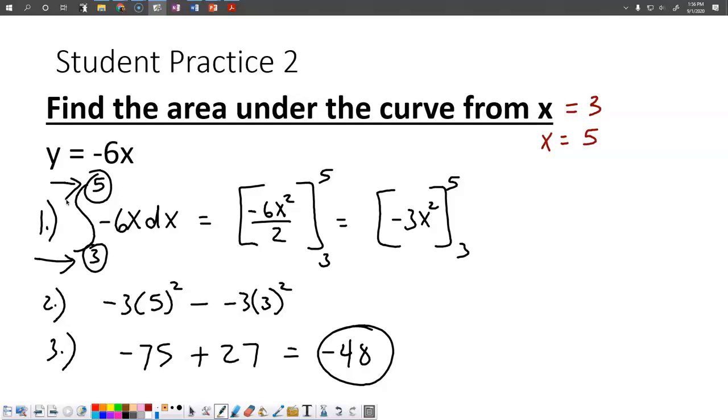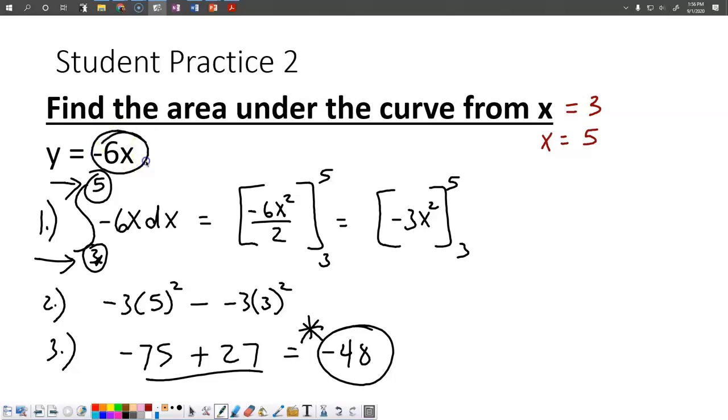Another thing is all the ones I had, I started with 0 down here. But I gave you guys 3, so you actually ended up having 2 numbers to combine. That's another little difference. Not a big deal, though. But something else that's odd is the answer. Look at that answer. That's a negative area. What does that mean? How could you have a negative area? Well, that has an interpretation, and I'll show you.